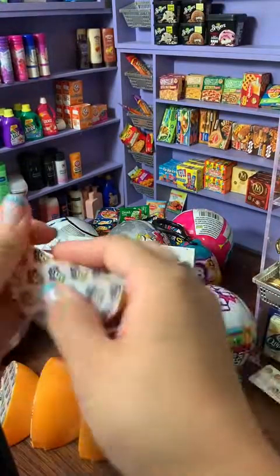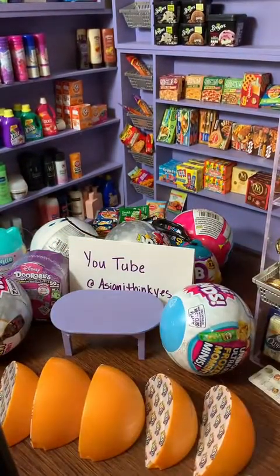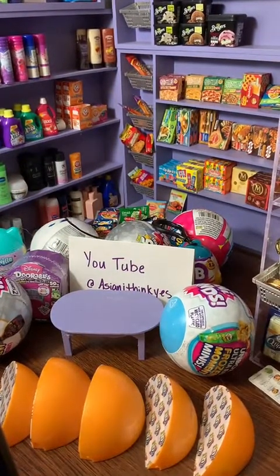All right, you guys. Comment 1 through 5 below. And we're going to open everything that I have sitting here. It's just a matter of the order that we open it in. So don't panic if I don't pick what you want to open.